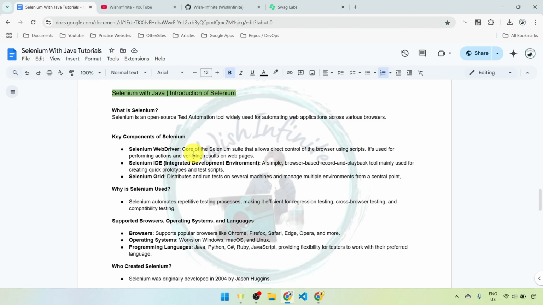Selenium WebDriver, introduced as a part of Selenium 2, became the preferred tool because it offered direct communication with the browser, improved performance, and more efficient automation capabilities. And starting with Selenium 3, which was released in 2016, Selenium RC was completely removed from the Selenium framework.